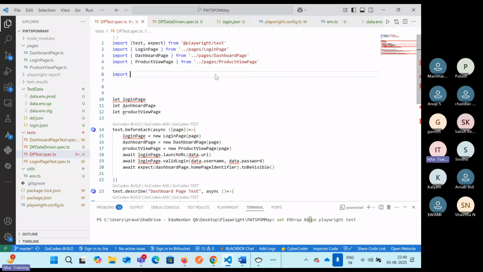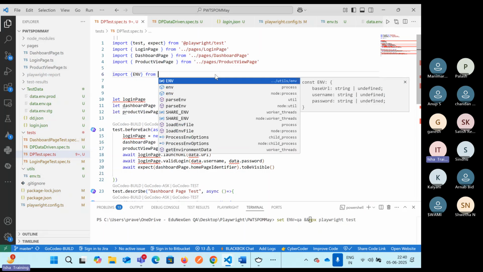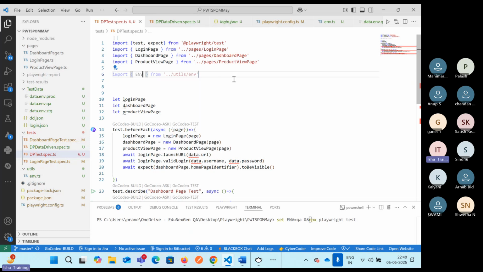And how do we import this? It's simple. We can simply say import env from this utils, and then the env file, which is env.ts.